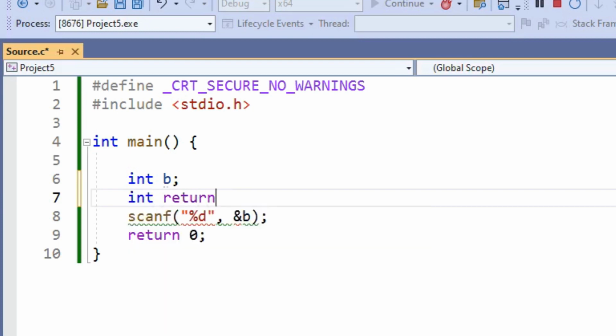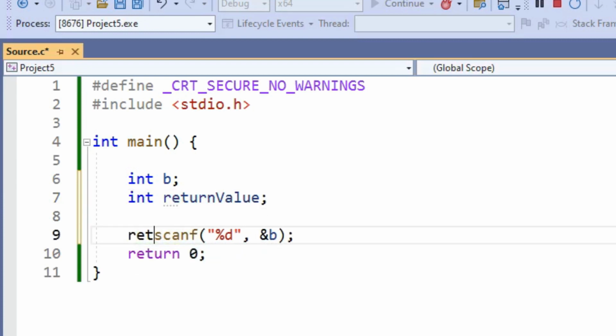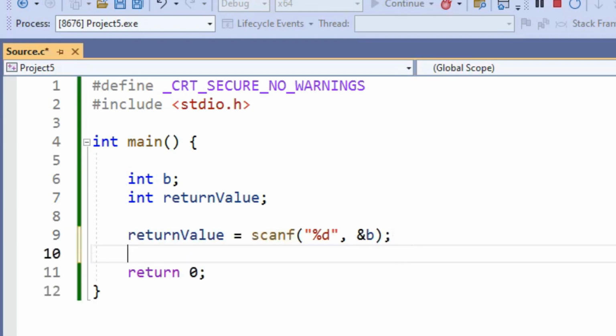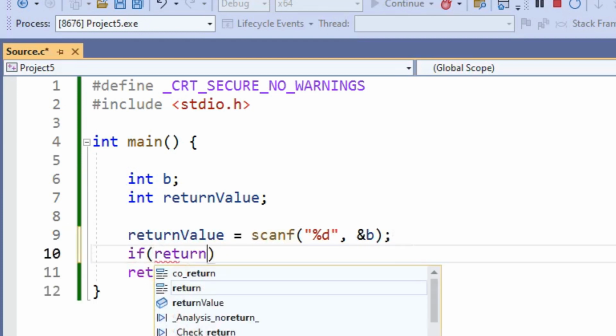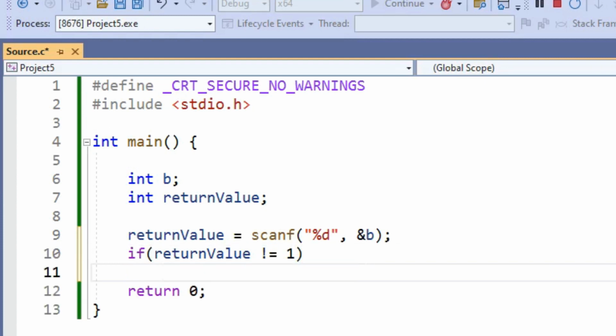So we'll say int return value, and we'll set that equal to whatever scanf returns. And then we'll just write if return value does not equal 1. Exclamation mark equals is does not equal. So if it does not equal 1, then execute the following line of code.